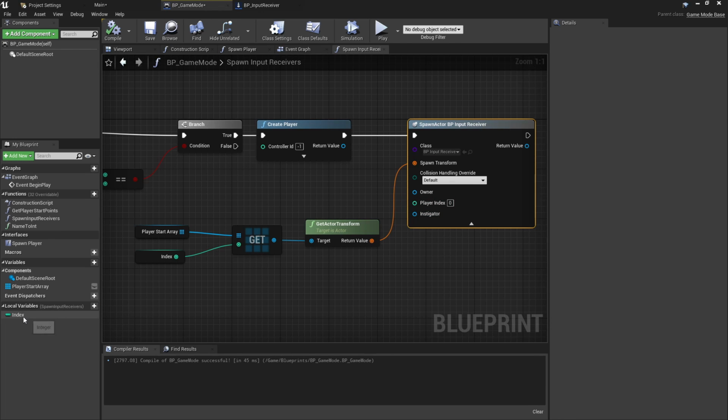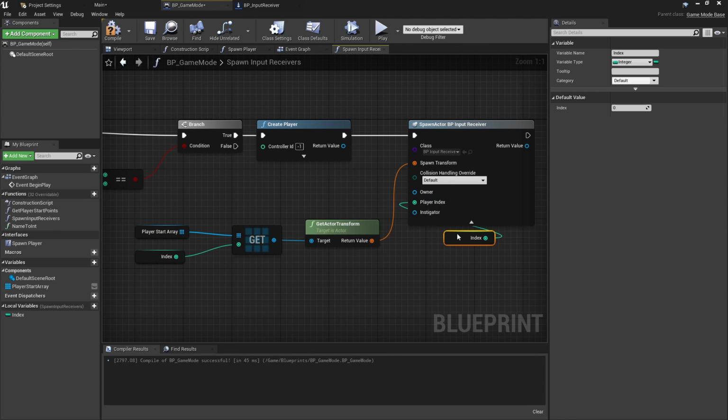So that means we can now pass that in. And again, this is going to match and set the player index to be the current index that we're going through. So this information is being passed to everything that might be relevant. And this is going to give you a lot of flexibility. Like I said, I'm only going to be covering the drop-in system, but if you wanted a drop-out system, then again, you still have all of this information of which player starts, which point in the array is going to be relevant to each different player that's dropped in.